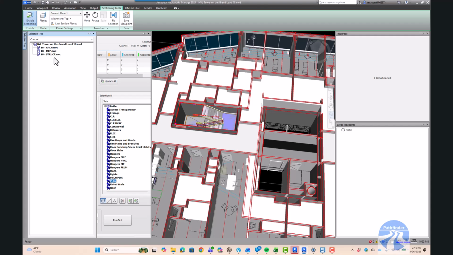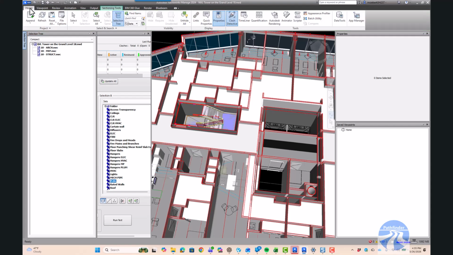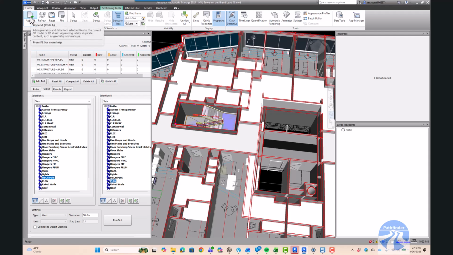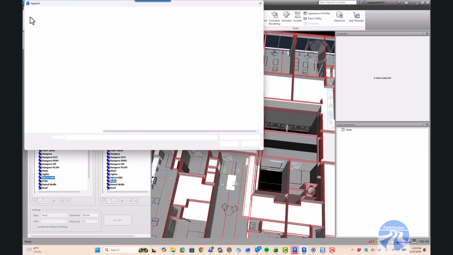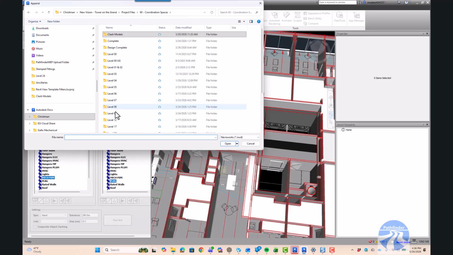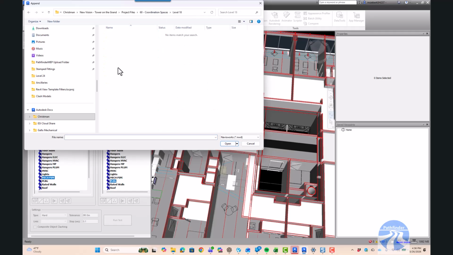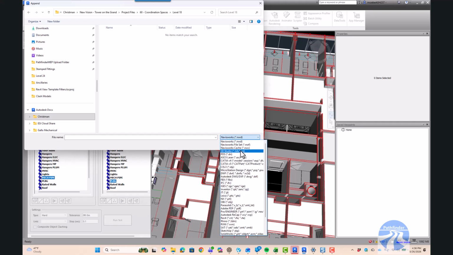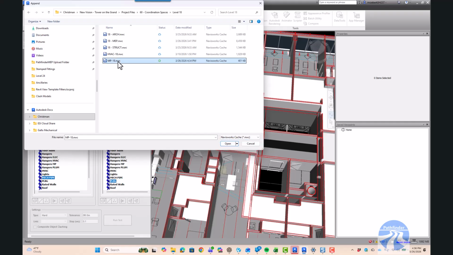So what I'm going to do here is I'm going to come here to Home. I'm going to come here to Append, and I'm going to append from that cloud folder that I have as an NWC. So the model I'm in right now is considered an NWD. That is the document we would sign off on. This NWC is a cache, an image of what my export looks like.